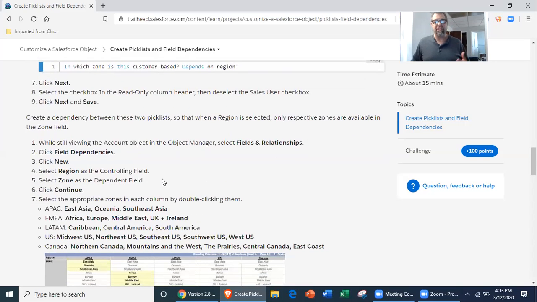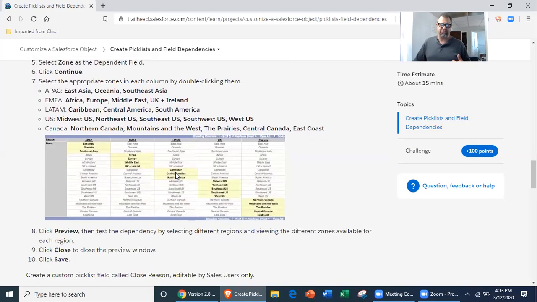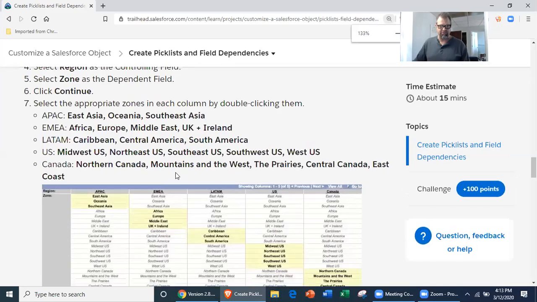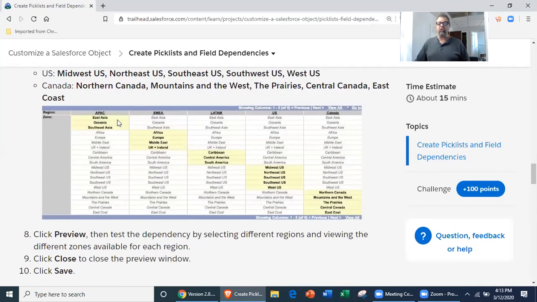And then as you scroll down, it said, okay, well, how do you make it so if I pick APAC, I limit my choices? So here's that. Let's see if I can make this graphic bigger. Probably not. What you learned was that in field dependencies on every object, you could control your pick list choices based on dependencies of other fields. Those fields have to be either a pick list, a checkbox, or what else can it be? I think that's it, a pick list or a checkbox.